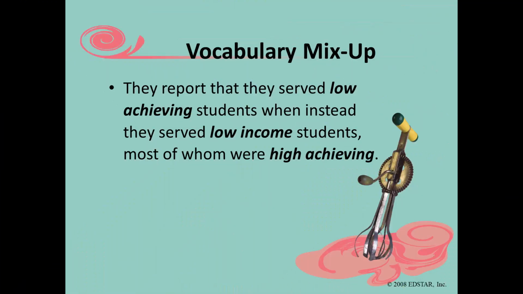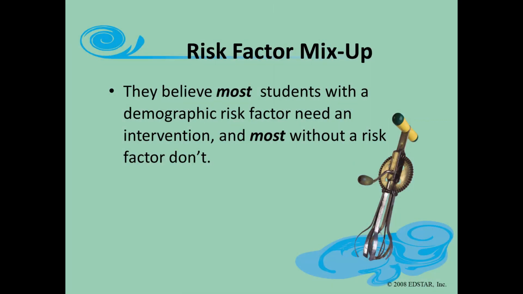Often, right after No Child Left Behind, and still today, educators will tell us that the program we are about to evaluate is serving low-achieving students. Then we get the data and we establish the pre-scores, and we find that the program is serving primarily high-achieving, low-income, and minority students. And it's not just with the programs that we evaluate. We've seen school systems evaluating their own programs, getting these same results, and it confuses them, and they don't know what to do, so they just write the report and keep on going.